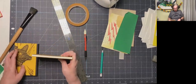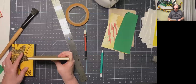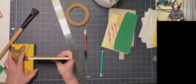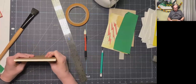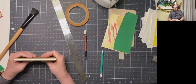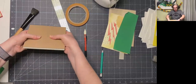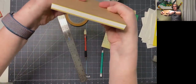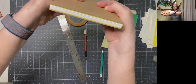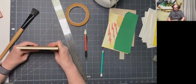This is another time where maybe knocking it up to a 90 degree angle is helpful. And then also using just the tabletop to line things up. And then when you get it where you want it, where everything is even, you can check by picking it up and looking at the folds. I'll show the camera, but I can tell that it's a little shifted. So I'm gonna keep doing that until that's flat at the spine.